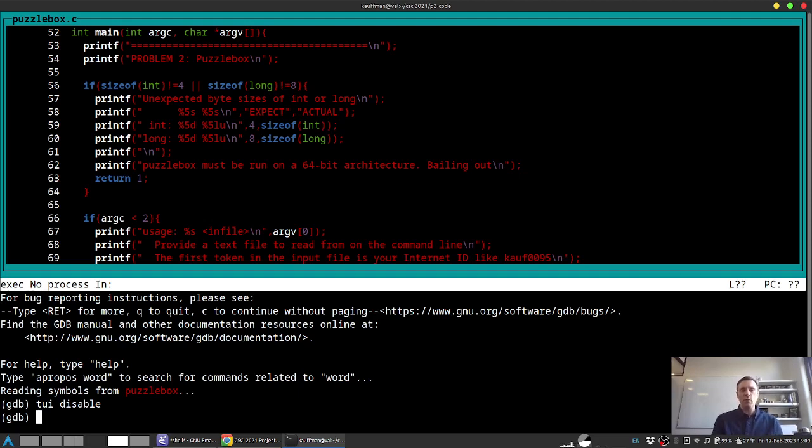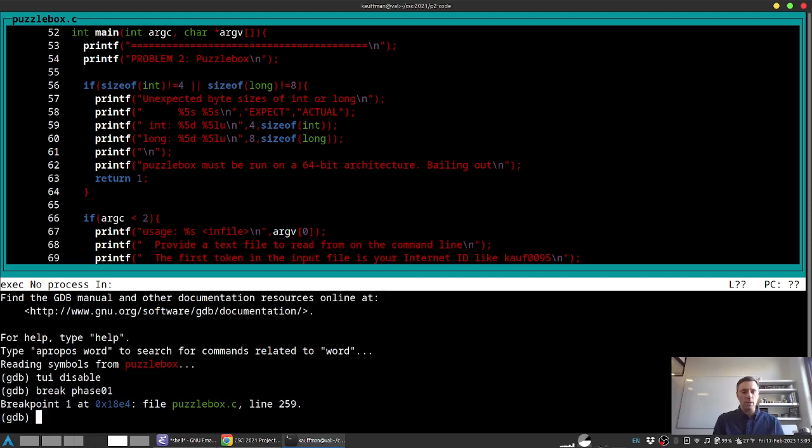Now, debuggers are powerful time control tools that allow you to stop at any spot in your program and inspect values to see what's happening there. So if you'd want to stop at a particular spot, you'd set what's known as a breakpoint. And the easiest way to specify a breakpoint is to break at a particular function. In this case, we could break at phase_01, for instance. Now, GDB is aware that there is a phase_01, and so it sets a breakpoint at a particular memory address for a program instruction.